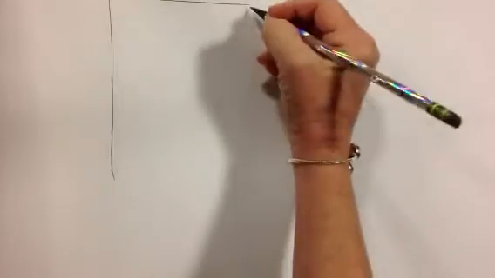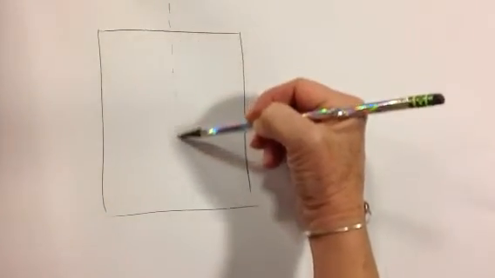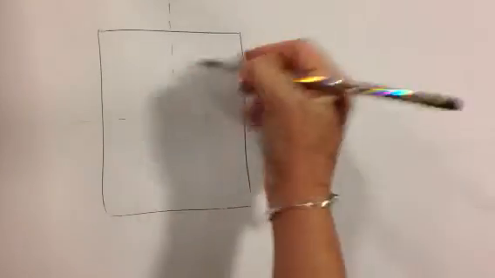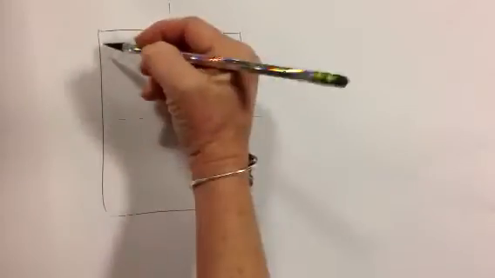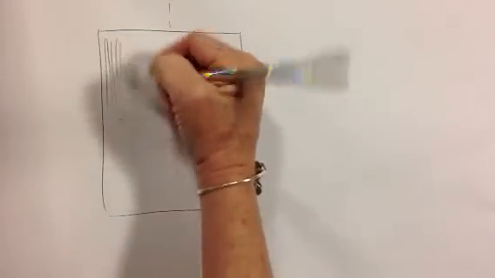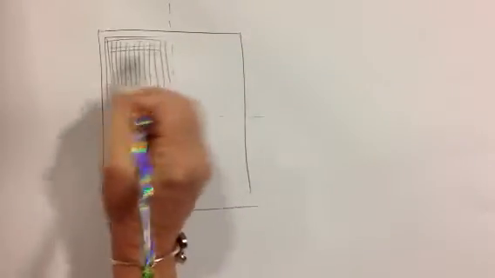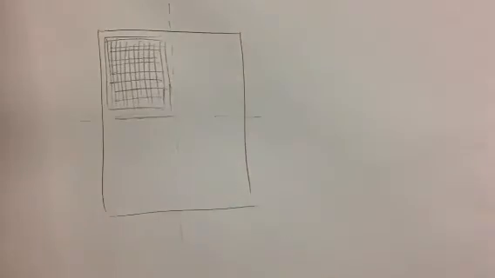We have a project coming up that is notepads. It begins on an 8.5 by 11 piece of paper like this, and we divide it up into quarters, and then we do something different in each quadrant. In one quadrant, we build graph paper. That gives you a general idea about that.